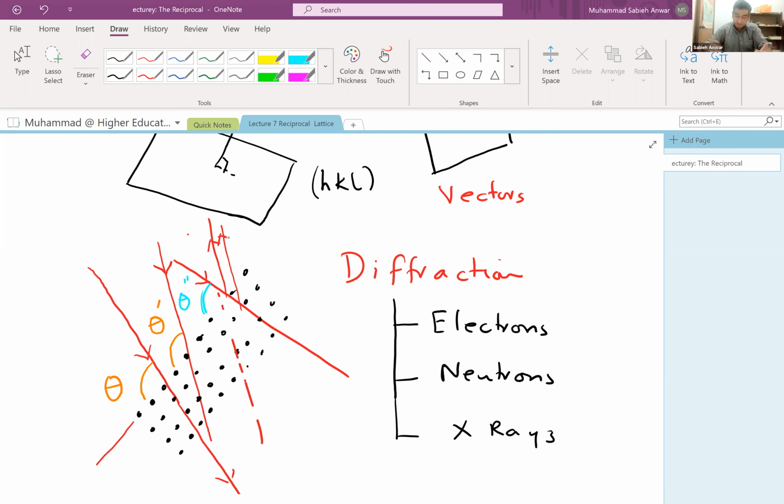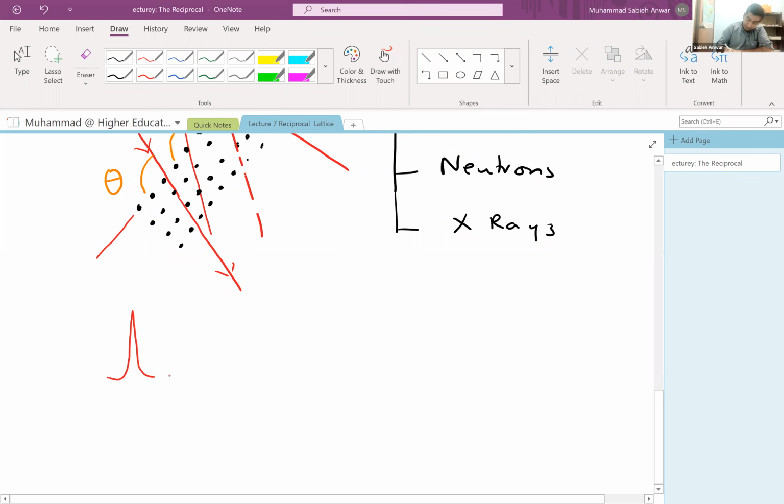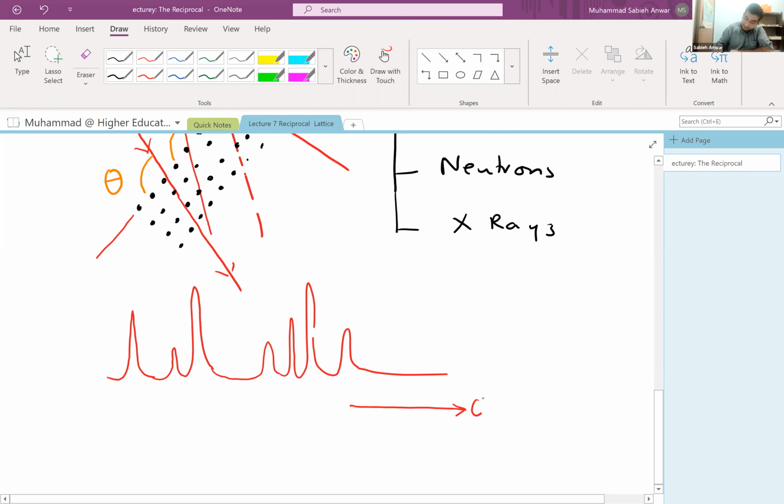Now, how do we explain all of this? If we get an X-ray diffraction pattern, we could see peaks at different values of theta and no peaks elsewhere. So at precise values of theta, theta 1, theta 2, theta 3, do we observe diffraction peaks? How do we explain all of this? That's why we're invoking this concept of the reciprocal lattice, because it facilitates an understanding of this quantization of space.